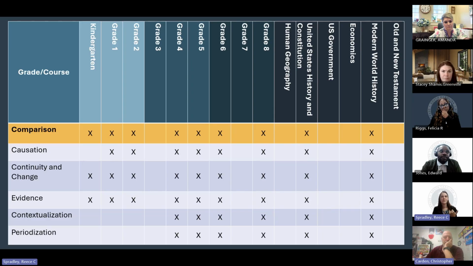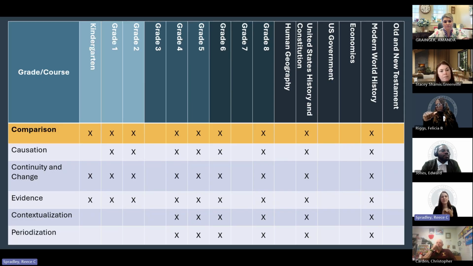Maybe compared to... yeah, so there's a lot of overlap. And it's also one of the earliest skills that we have, right? It starts in the very beginning here in kindergarten, where we don't have things like contextualization or periodization. So comparison serves as the base of pattern recognition, which is the basis for many of these other historical thinking skills we have, and even some of our geographic skills that we have in 3rd and 7th grade for that matter. And for example, same and different can translate into continuity and change, right?